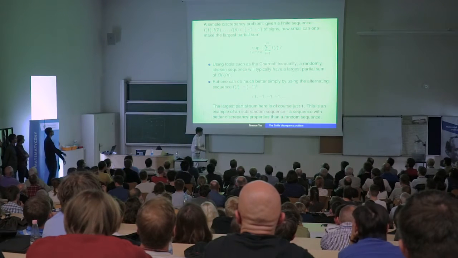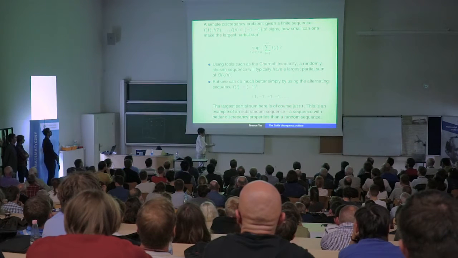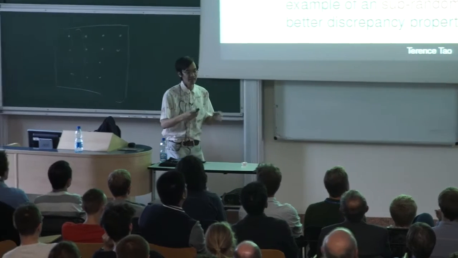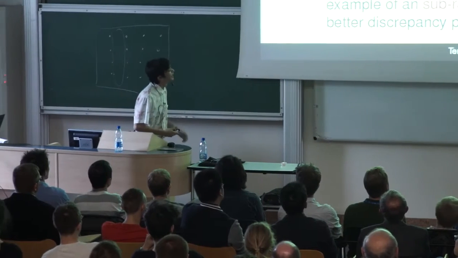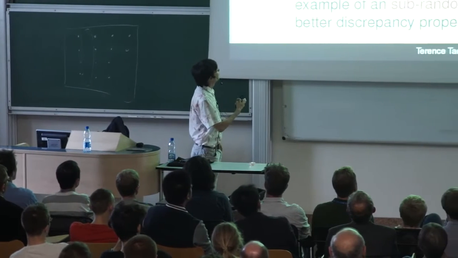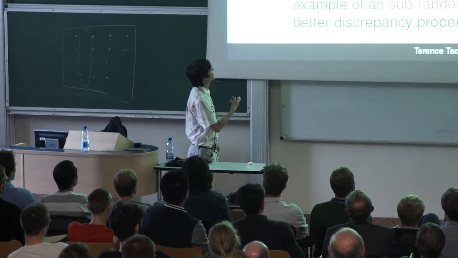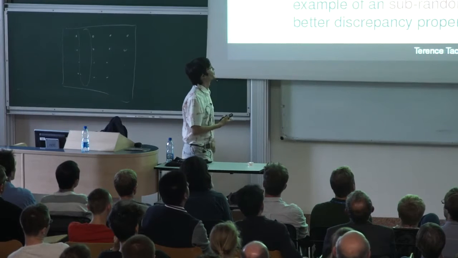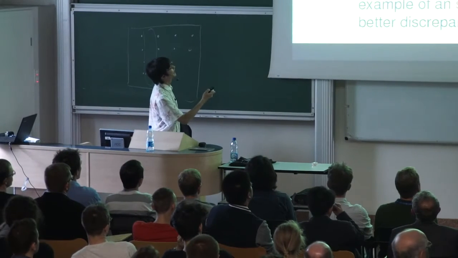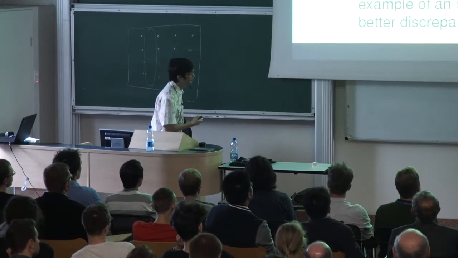So if you had, say, a million numbers and you add them all up, typically the sum is going to be of size about 1,000, plus or minus 1,000. It's related to something called the central limit theorem, if you know what that is. So that's not too bad. It's smaller than n, which is sort of the trivial thing, but it's not that great either. But in this particular case, you can do much better than a random sequence.